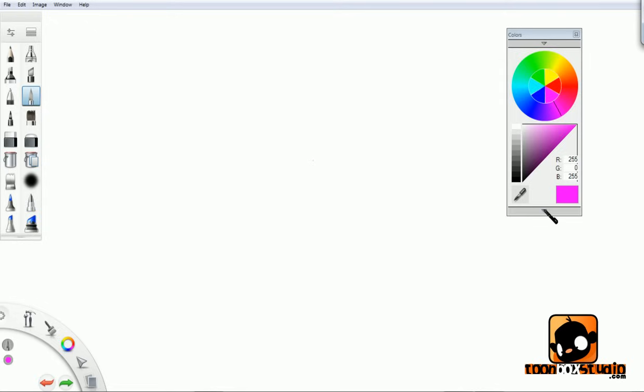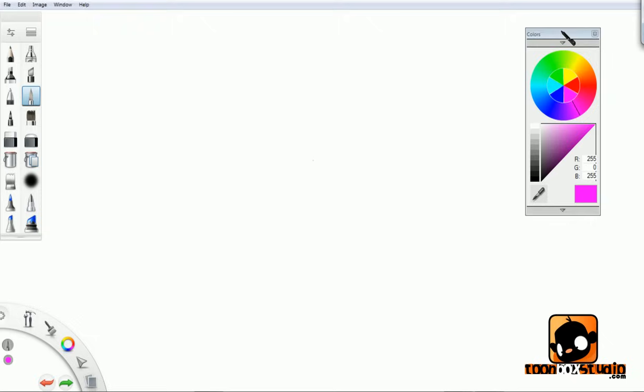This little arrow, if you press it, drops down this little palette here, where you can save your colors. Say I like this pink and I want to reuse it at one point. I leave it here, and it's always going to be there until you get rid of it, until you replace it with another color or something. So let me close that down. So that explains what this does.